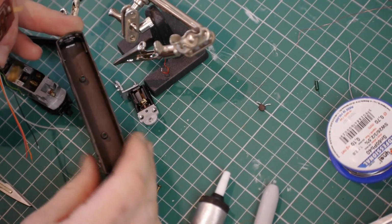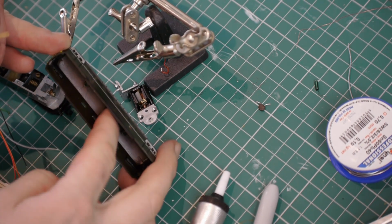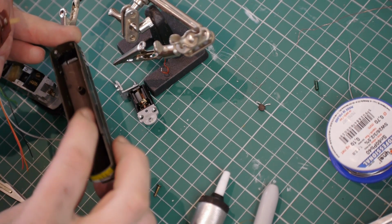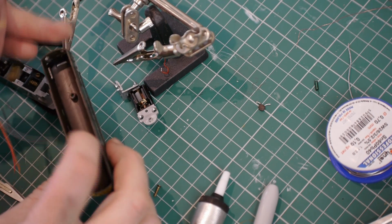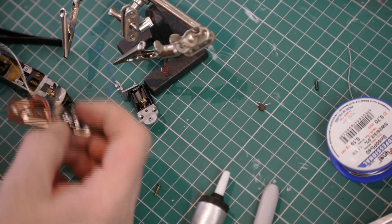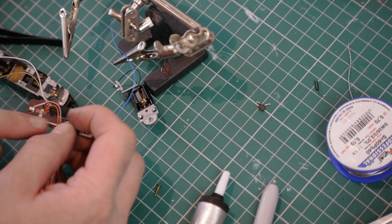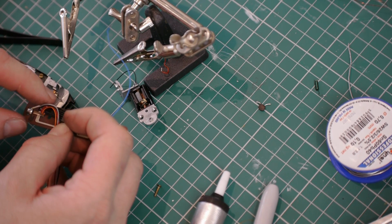Okay, so we're planning out where the decoder's going. In this loco there's loads and loads of room. If you can see, you've got these standoffs moulded into the body. All of that space in there is totally clear. So what I'm going to do is the decoder's going to sit on top of the circuit board. That circuit board represents where the bottom of those standoffs go.